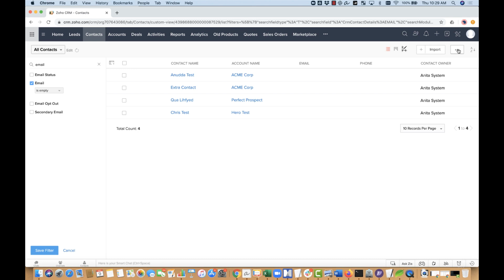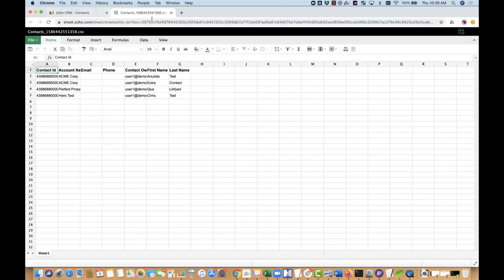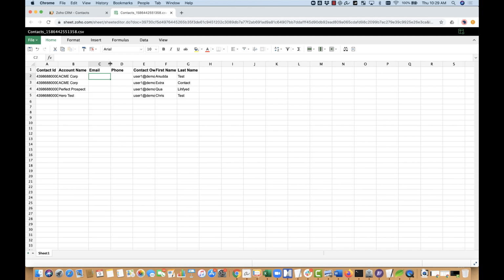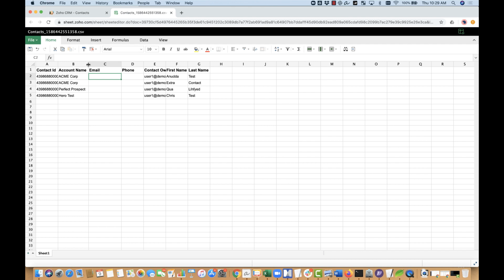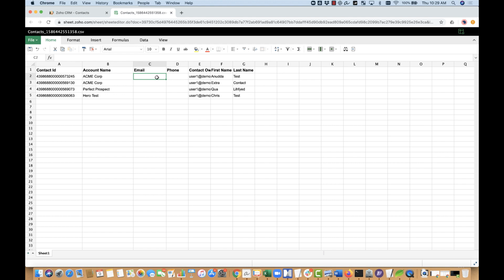If I had a longer list, this would be especially helpful. And then I've got this thing here, Zoho Sheet View. Okay, click on that, click Continue. First time this comes up, it might show up as blocked by your pop-up blocker, and you'll have to enable it. But then what it does is it gives me a spreadsheet view of this, and so I can look at this list, and I might go into my email or somewhere else where I've got these email addresses, or I might even call and get the details depending on my particular scenario.